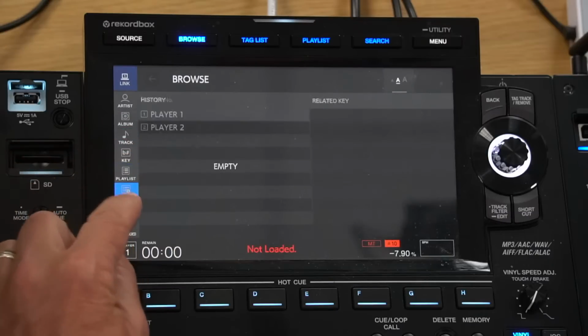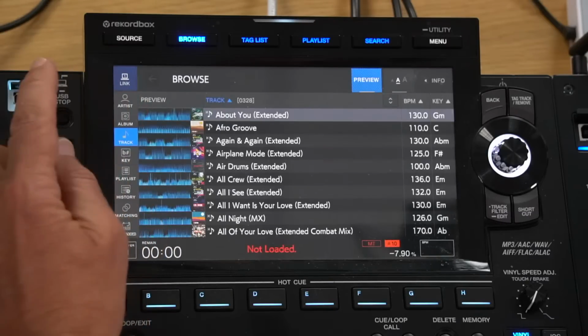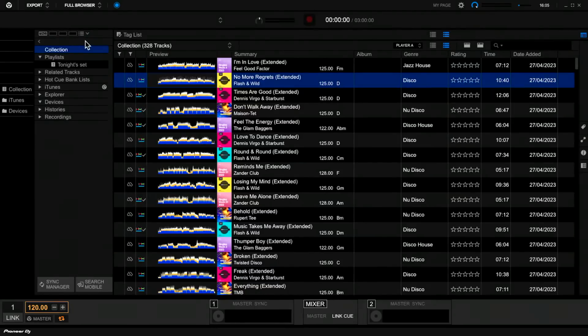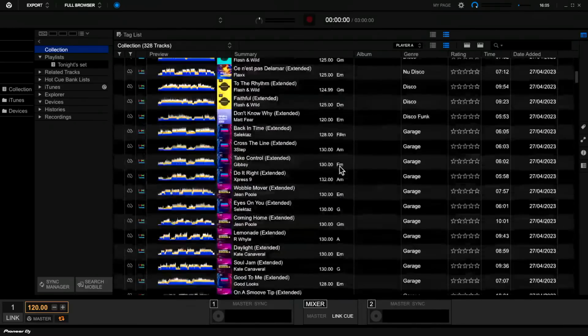There's no USB plugged into this CDJ, no USB at all plugged into it. This library here is the same library that I'm seeing here on the screen. And if I switch from one player mode to full browser, now I've got a massive library on the screen here of my tracks, and I can load these tracks directly to the player.